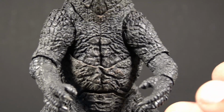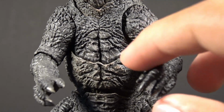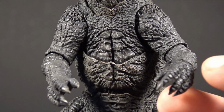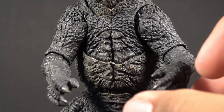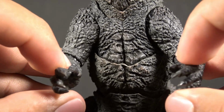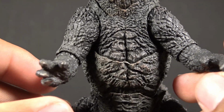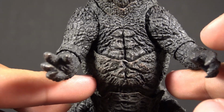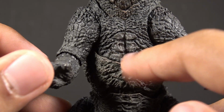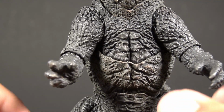Now, looking at his hands, we don't have the sand-like feature of the 2014 figure. Instead, it's all black, and I like that. And there's no bleeding of the paint job onto the fingers. That's a good job. His hands are also going to be relaxed and also in a clawed-like pose. His chest doesn't have that greenish sand paint job on it. Neither do his abdominals, just like the 2014 figure. It's kind of a weird looking texture, but yep, it's Godzilla for sure.